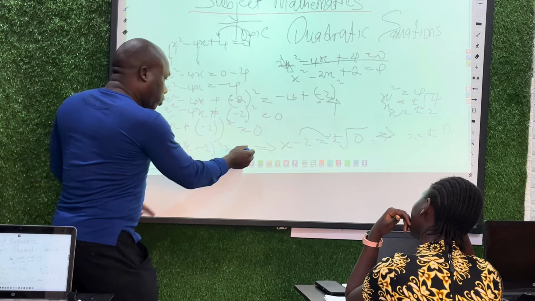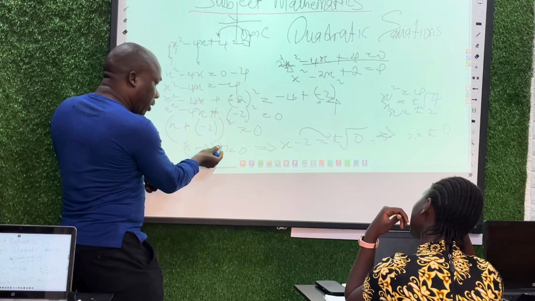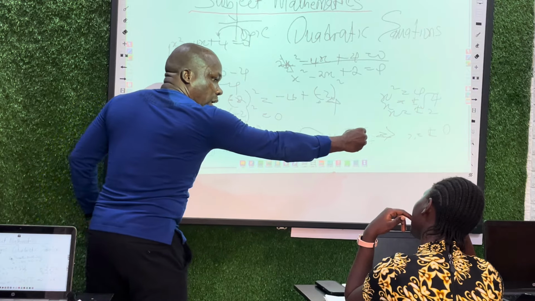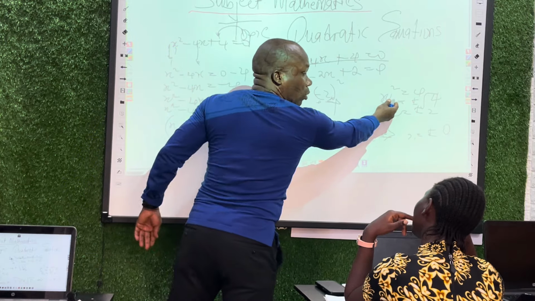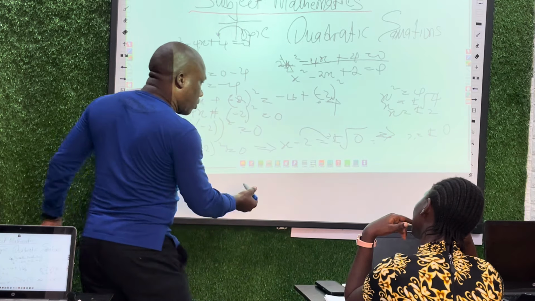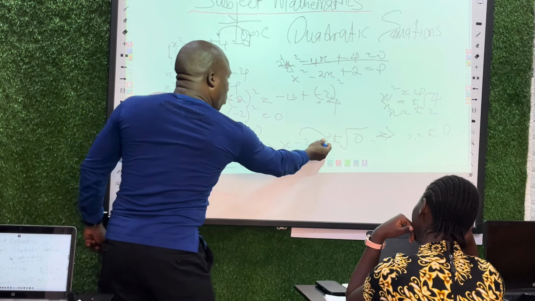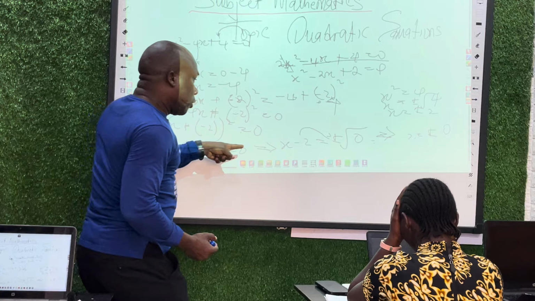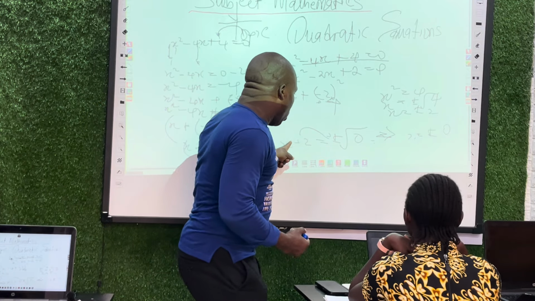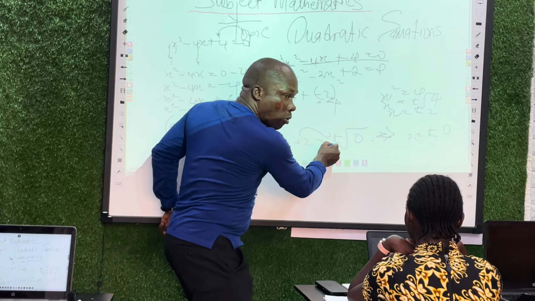Do you get it? So that means if you want to remove the square, on the right-hand side you put a square root sign. I use this to illustrate that. Having done that, it will now be x minus 2 is equal to plus or minus the square root of 0. I remove this square here. So that means x is equal to, this minus 2 comes over to this side.